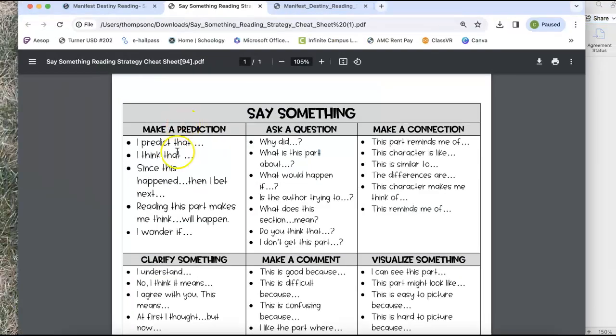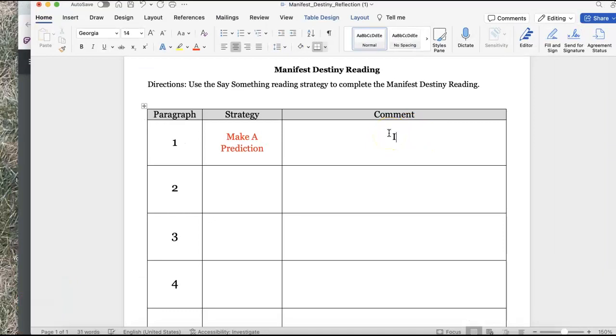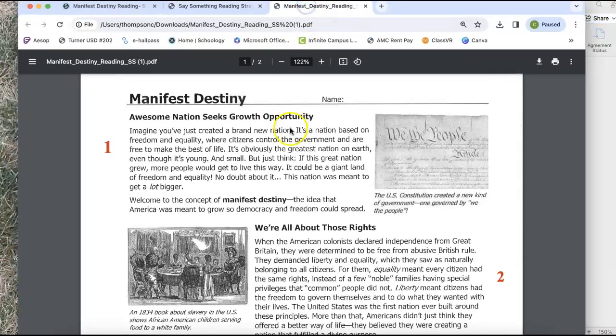And then I'm going to jump back here and I am going to choose a sentence starter, and I'm going to say, I predict that. And then I want to just come back to my reading, look it over. It talks about how even though it's a young, small nation, more people could experience democracy if it spread.